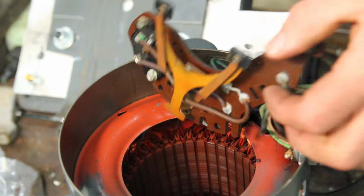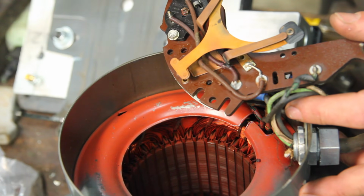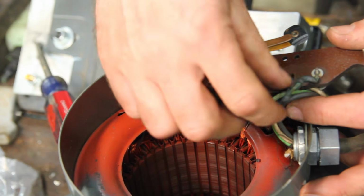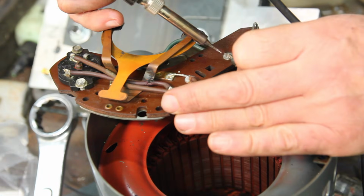Well, I tore into this thing, and the good news is I found the problem. It's this wire here that runs to this little thermal protection switch. The insulation's flaking off, and it was shorting back to the contacts for the starter switch. I've just got a lot of crumbly insulation here, so I'm going to see how much of that I can take care of.